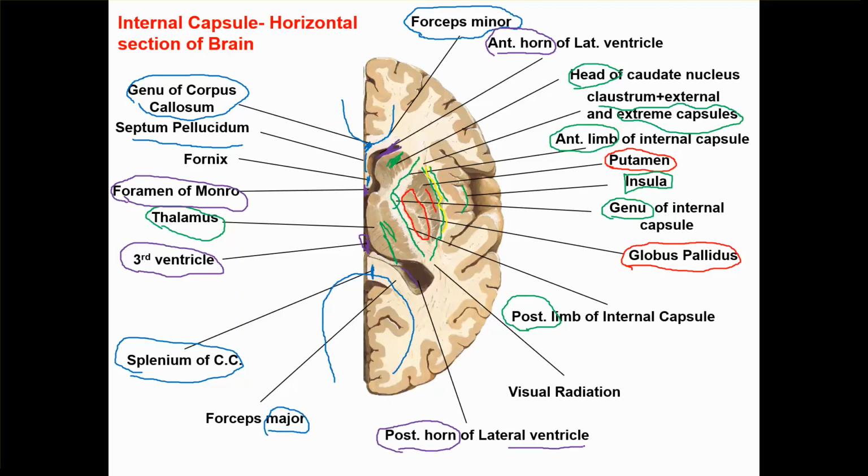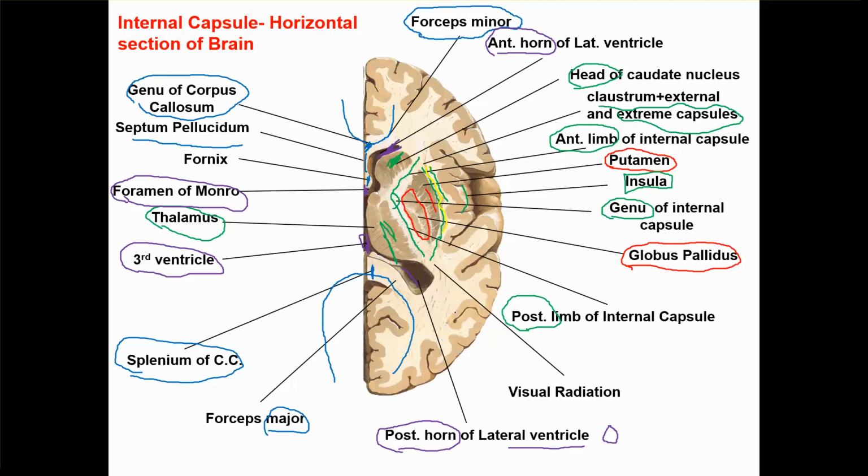It has anterior horn in the frontal lobe, posterior horn in the occipital lobe. Then there is an inferior horn in the temporal lobe. So you need to go more, the section should be more deep. Then the body of the lateral ventricle in the parietal lobe. So these are the parts of the lateral ventricle. So we will look at them in the next upcoming slide.